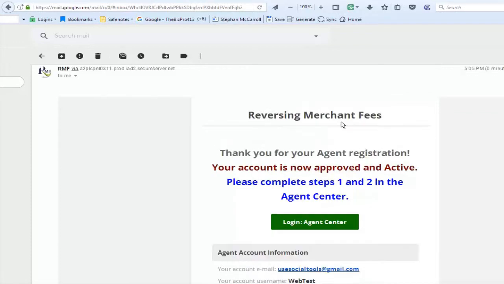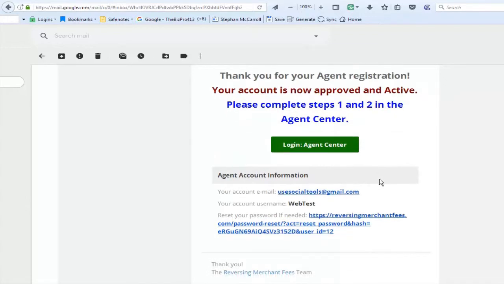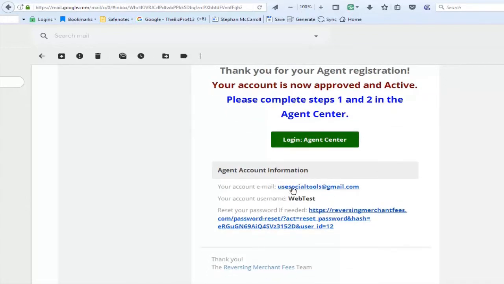Now, here's what it says. Reversing Merchant Fees. Thank you for your agent registration. Your account is now approved and active. Yay! Please complete steps 1 and 2 in the Agent Center. So this gives you your information, your user email, your account username, web test.